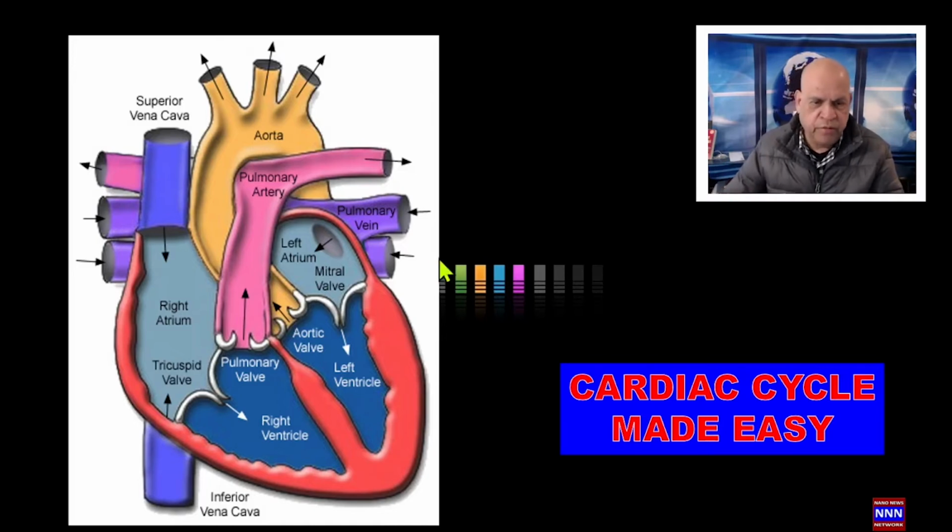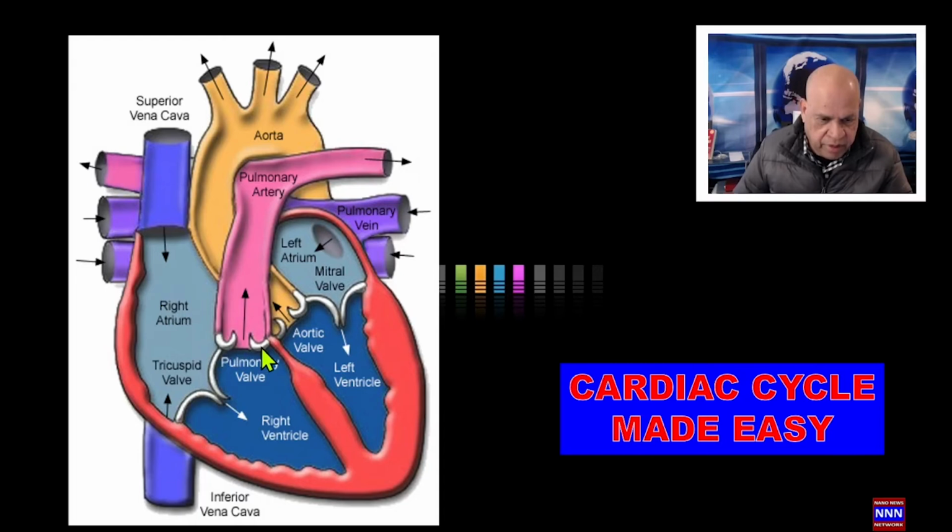Just to give you a quick overview, you can follow my arrow here, a quick overview of the anatomy of the heart. We have the superior vena cava and the inferior vena cava, which drain blood into the right atrium, which is a thinner wall upper chamber, compared to the thicker wall ventricles, namely the right and the left ventricles. We have the tricuspid valve here. The blood flows from the atrium into the right ventricle.